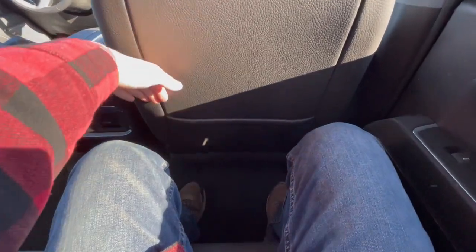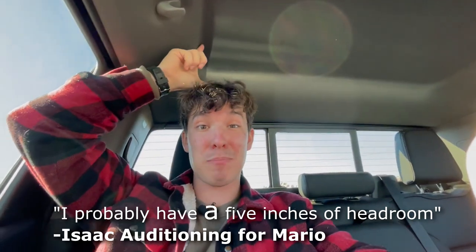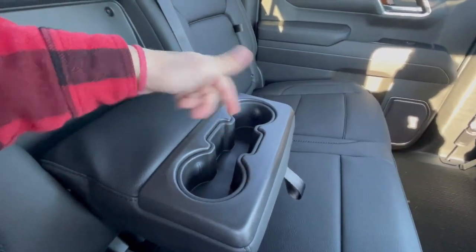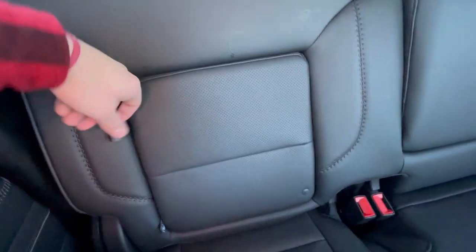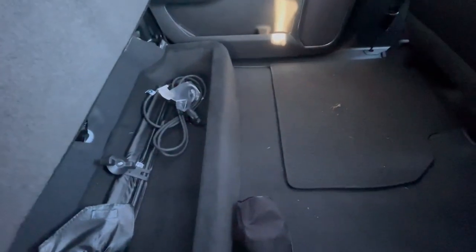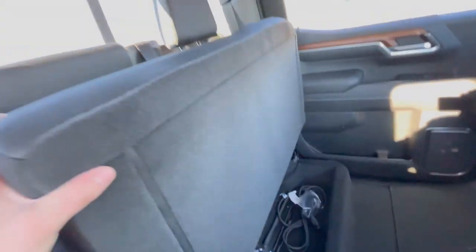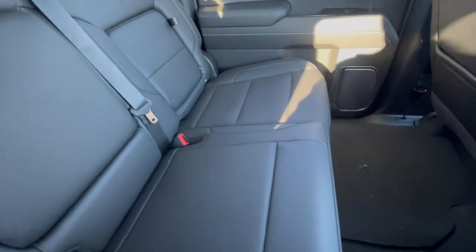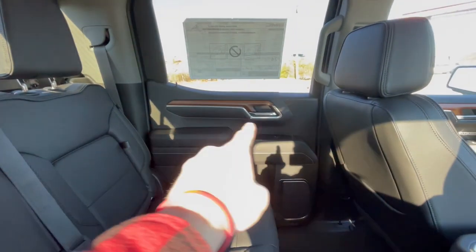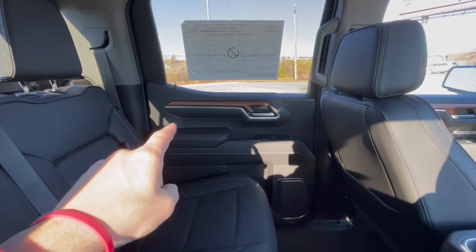Moving to the back seats, I have probably five or six inches of leg room right here, and at 5'9" I probably have five inches of headroom — it's incredible back here. Definitely somewhere a taller person could spend a lot of time and still be comfortable. Down here you're going to have heated seats, USB and USB-C, and climate vents. Up here you will have a fold-down center armrest with cup holders. Behind the seats there's also a little storage area on both sides. And you can fold up the seats, giving you a more flush load floor and some storage. The accenting wood continues in the back as well.